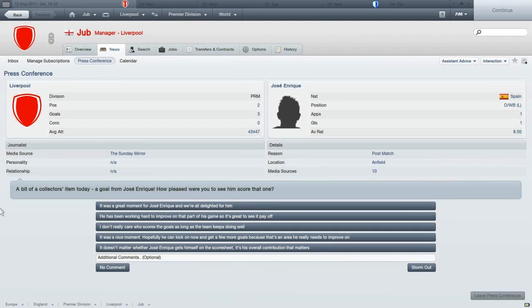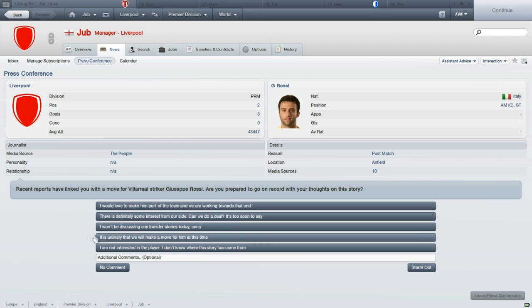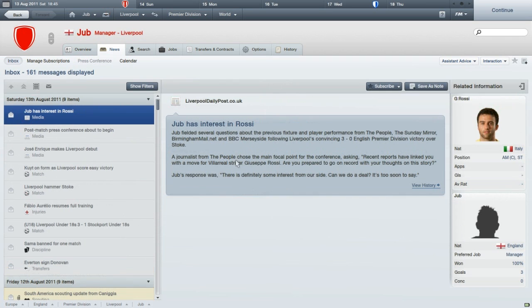I couldn't ask for more from that start. Jose Enrique, very happy for him. He was faultless. Kuyt. I don't think it's likely that we're going to buy a player, but as I say, Giuseppe Rossi. Well, there's some interest. I'd buy him, but whether I'd be able to buy him, I don't know. Well, that's that then. Giuseppe Rossi apparently is maybe interested. I'll have to see. Anyway, so that's a very good start for us.